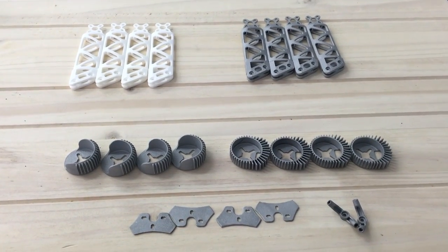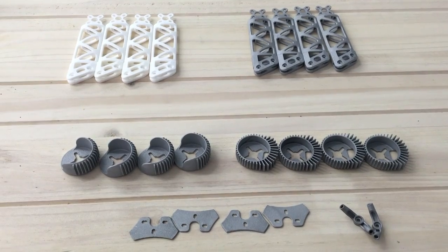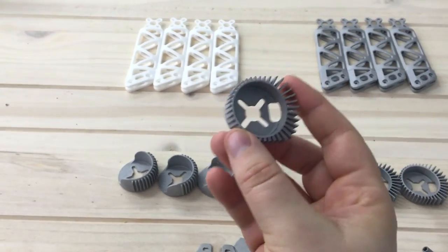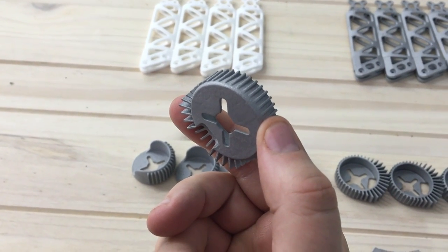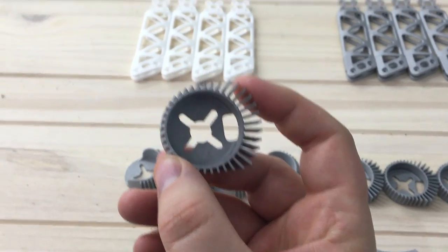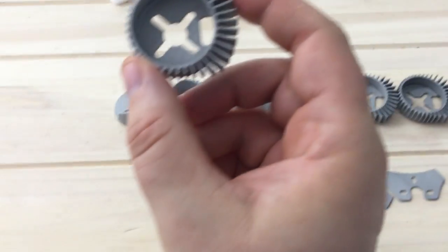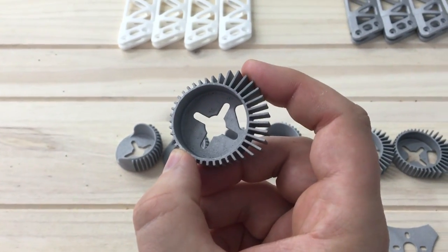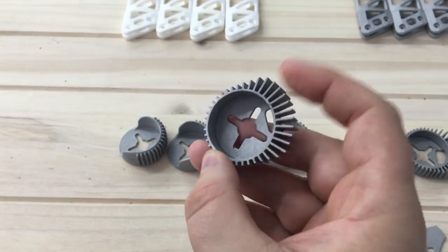So let me show that to you and then we're going to send it over to them in Australia. This is Fusion Imaging's order. This is really exciting because this is the first time that we've printed any fully aluminium FPV parts. You can see here that this aluminium is solid. It's made with direct metal laser melting, similar to our Strong and Flexible process. You can see some of the parts right there. The printer heats up a bed of aluminium powder and then a laser shoots down and it melts all of that powder.